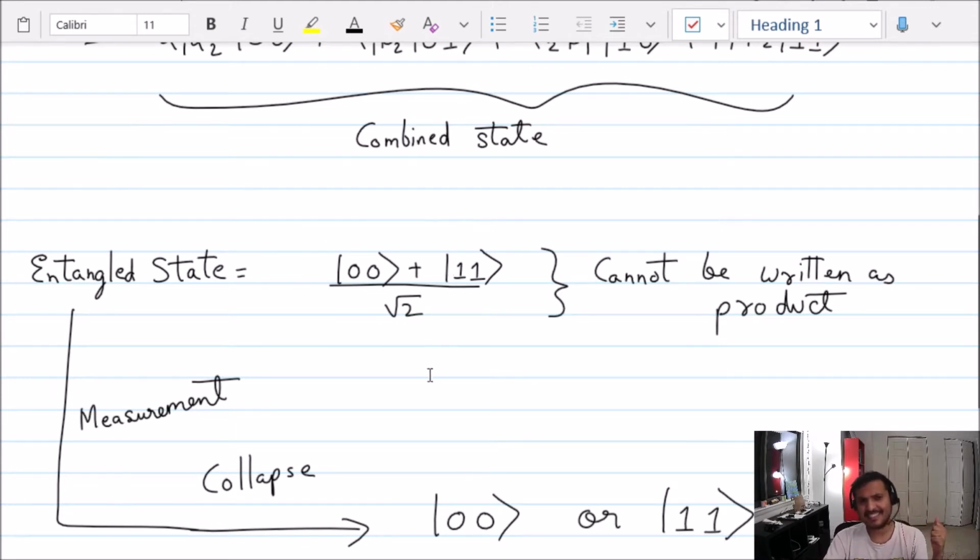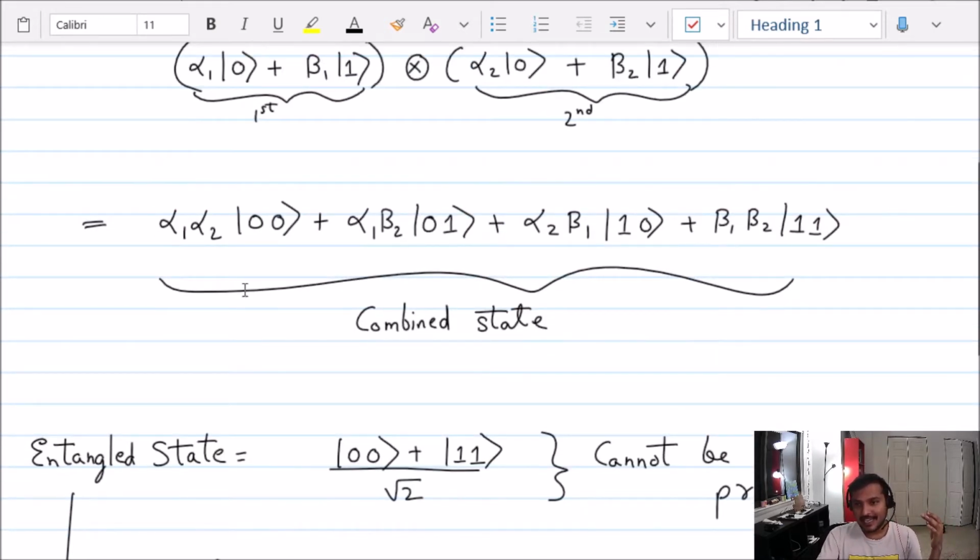So this state is special. And the reason why this is special is you cannot write it as a product of two states. Here, when we multiplied, we got this combined state. But this particular state cannot be written as a product of two separate states.